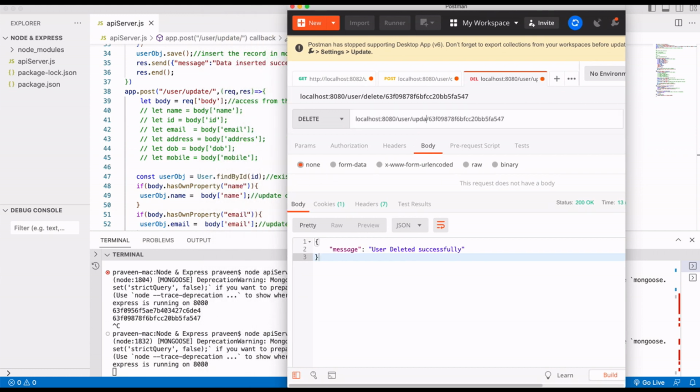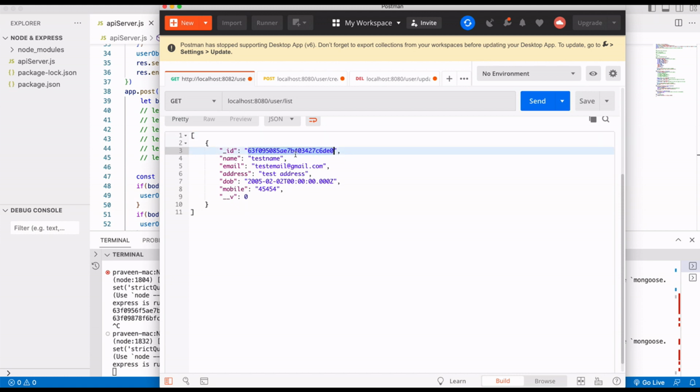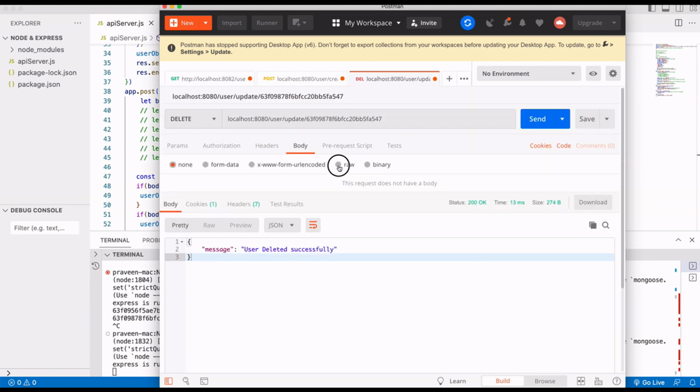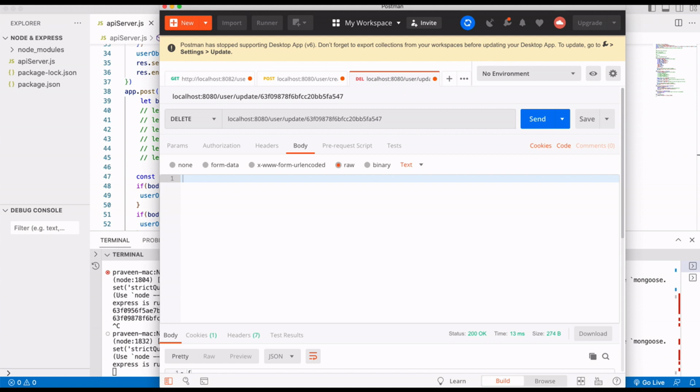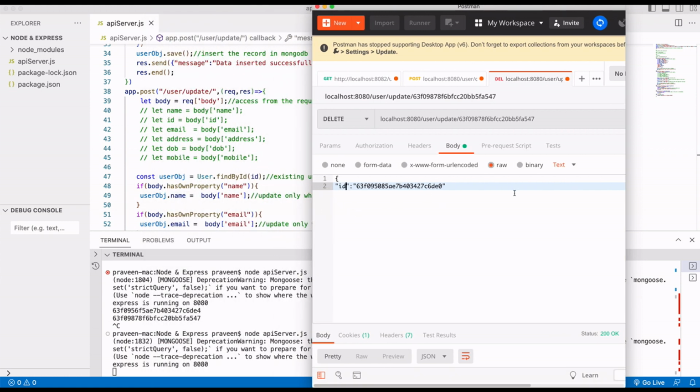Here we can mention user.update. Okay, so this ID is not available. Let me get the request, send the request, and yes, this is the request copy. And here in the request body, we can mention the ID. This is the ID, and here we can select JSON. Whatever the name or whatever the field we want, we can update. I'm giving an update test.